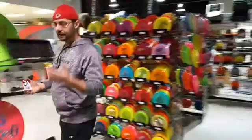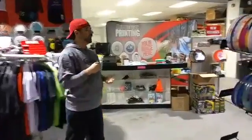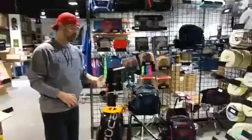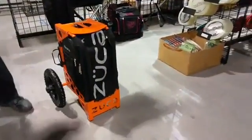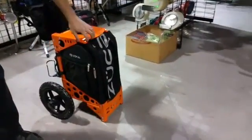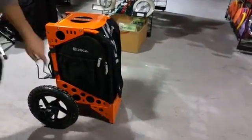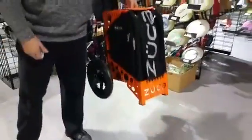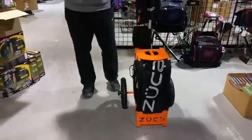Someone actually wanted to see the Zuka stuff. This fall we really expanded our bag offerings. We upped our pasta, and there are lots of Dynamic Discs things we didn't have before. One of the coolest companies we're starting to work with now is Zuka. They manufacture these really awesome looking carts. This is all, I think, stainless steel that's powder coated. The seat is manufactured to hold up to 300 pounds. It's actually still pretty light with all these cutouts. You're not talking about a lot of metal, so it's still pretty light and easy to maneuver. Like that's almost nothing there. Great if you've got back problems or you just don't want to carry a heavy disc golf bag around anymore.